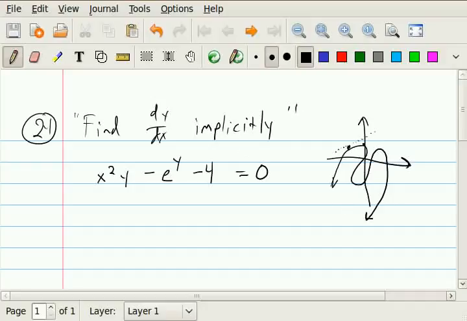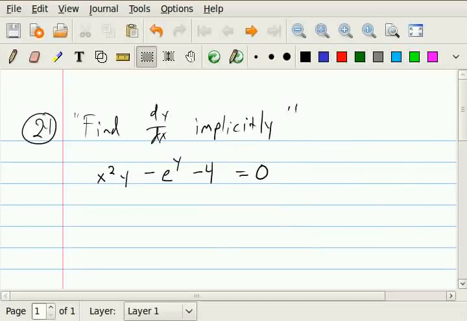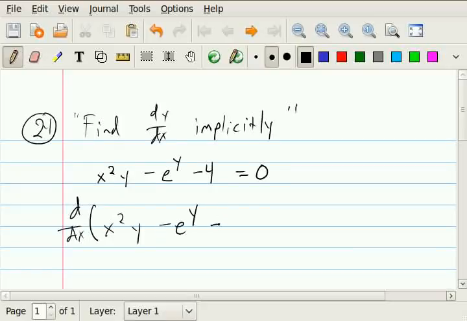Okay, so we've done this before, but maybe go ahead and get rid of this little picture there. But the difference in this section is now we have some exponential functions thrown in. So if you remember, to take an implicit derivative, we want to differentiate everything with respect to x, both sides of the equation, and eventually we'll solve for this symbol dy dx. Okay, so I start by just taking the derivative with respect to x of both sides. There's the derivative of the left side and the derivative of the right side.